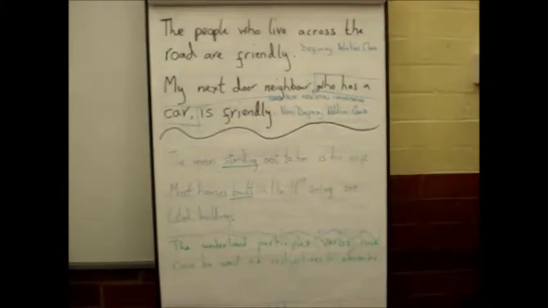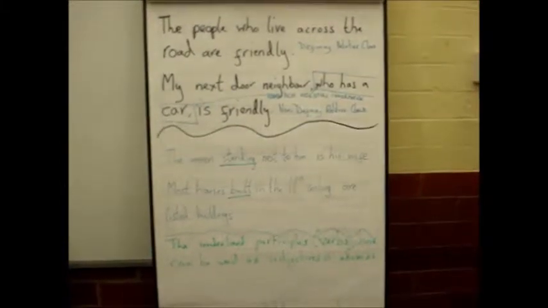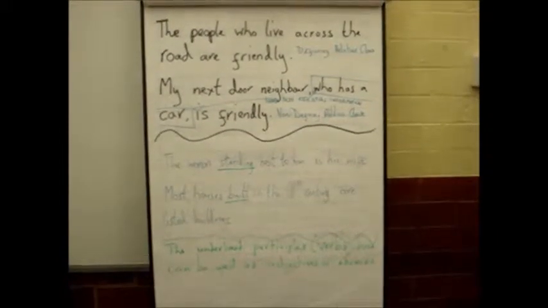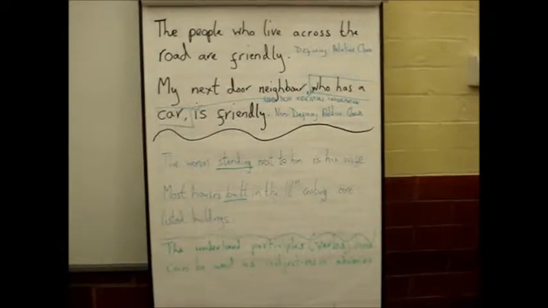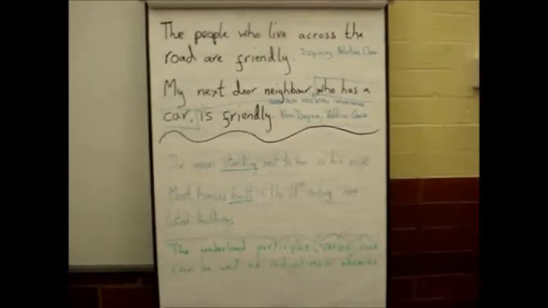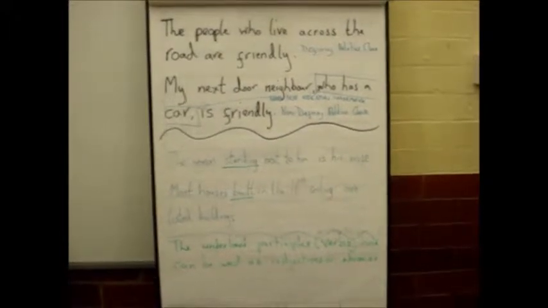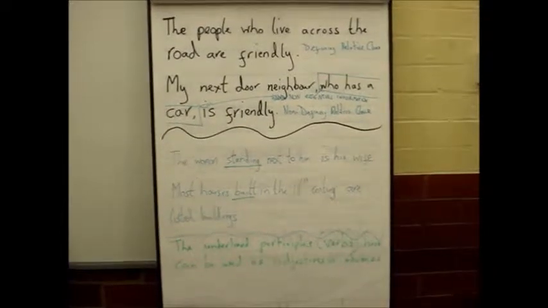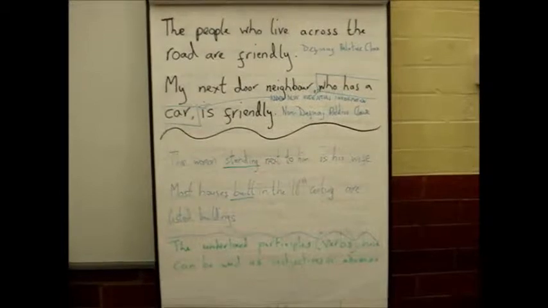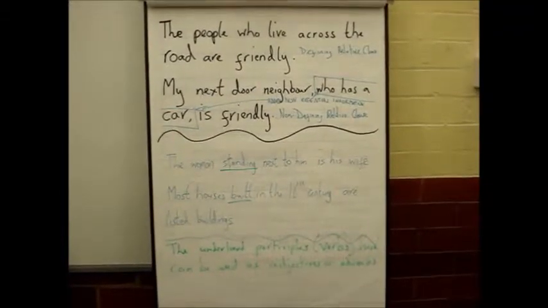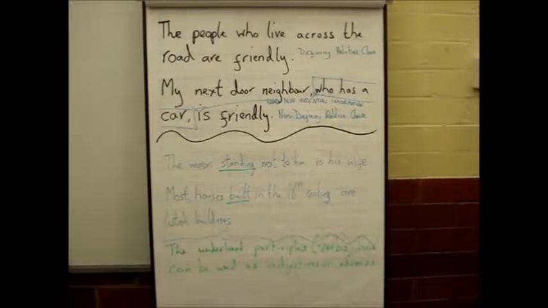Most houses built in the 16th century are listed buildings. Alberto, can you add the relative clause? Which? For most houses built in the century. Which were, that's right, most houses which were built in the 16th century are listed buildings. Can you use that instead? Yes. You can. Can you say it? Most houses that were built in the 16th century are listed buildings. Absolutely. Most houses that were built in the 16th century are listed buildings.